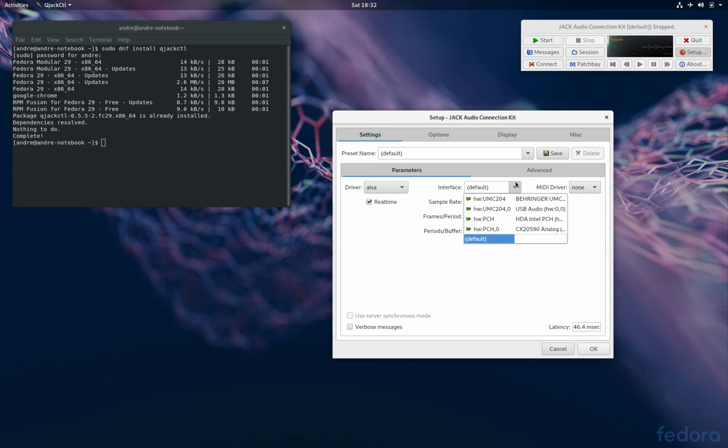In my case, I have two audio interfaces. The first one is PCH, the onboard audio, and you do not want to use the onboard audio for real-time processing, for two reasons. First, onboard audio normally does not have good latency properties, so you cannot actually achieve good real-time performance with an onboard audio chip.